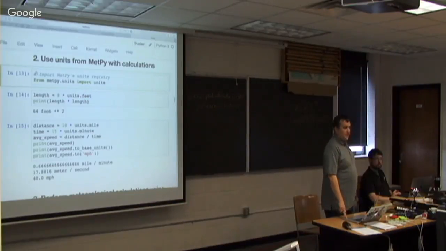One of the things for using calculations, MetPy is based around having unit information attached to your arrays of data. It makes things more verifiably correct, helps prevent a lot of weird unit errors, helps prevent having to sprinkle manual conversions of Celsius to Kelvin to Fahrenheit and back throughout your code. And it saved us a lot of effort on documentation of saying, thou shalt put density here in kilograms per meter cubed. This one takes mixing ratio in, needs to be unitless. That's kind of an easier one, but for making sure that potential temperature that you put things in, right, you can't take Celsius, it has to be in Kelvin. So it saves a lot of those challenges.